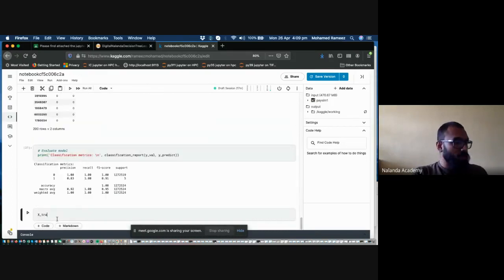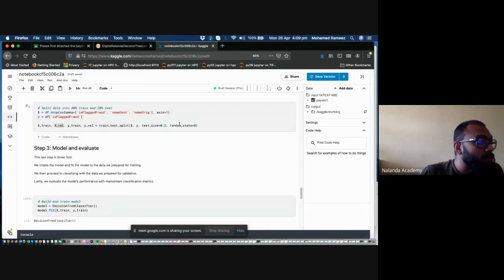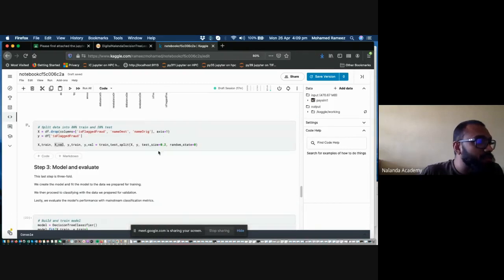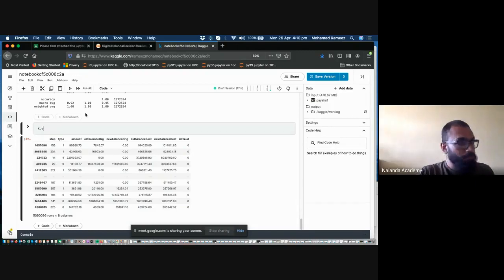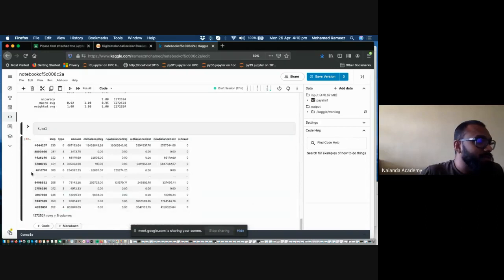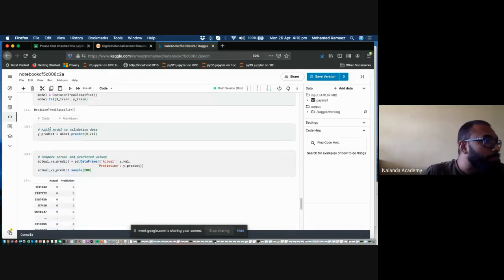So X underscore train. This is the training subset that we picked, and because we told it to give us an 80%, 20% split, you see the test size has been specified as 0.2 because we want 20% for testing. And because we gave that, out of the 6 million, only 80% are in the train sample. Let us see what is in the validation sample. You will notice that only 20% are in the validation sample, 80% are in the training sample.